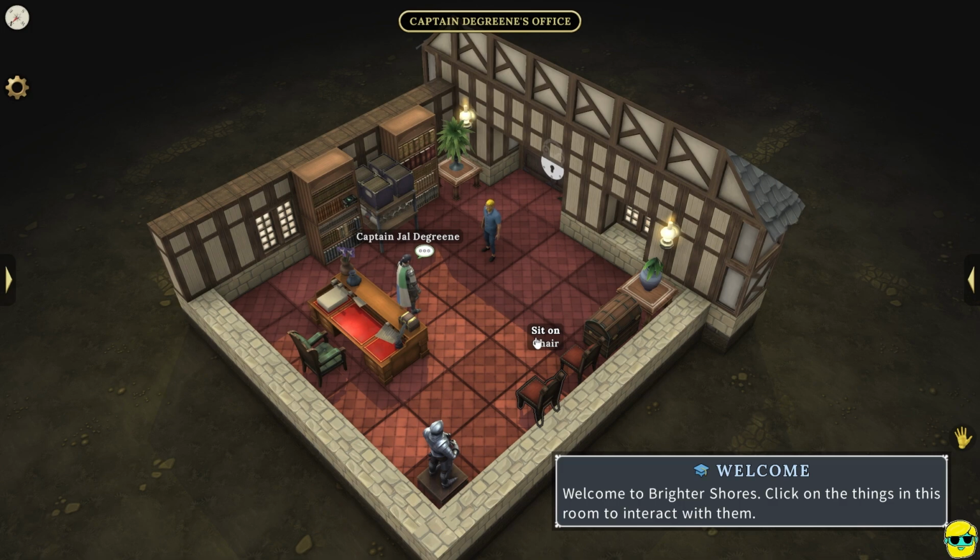So once we jump into the game, you can see it's this kind of isometric, grid-based fantasy MMORPG, sort of like RuneScape with the grids and the clicking. There's a lot of overlap if you've ever played that before, but then there's also some significant changes too. So we're in Captain DeGreen's office, and it says in the bottom right, welcome to Brighter Shores. Click on the things in this room to interact with them.